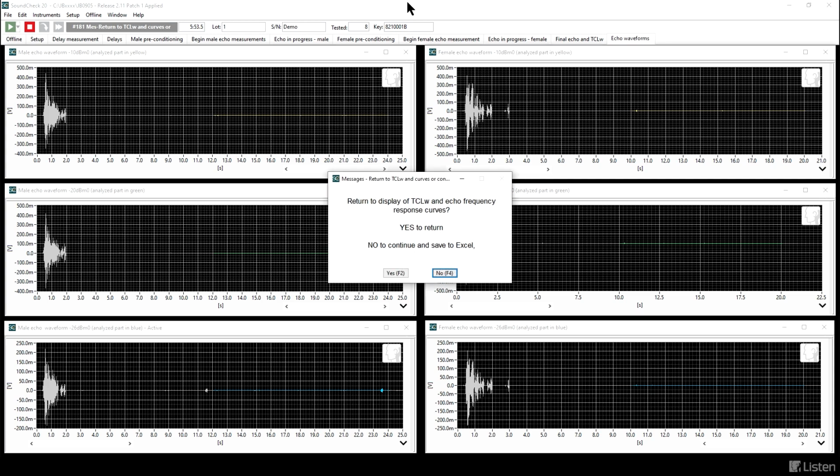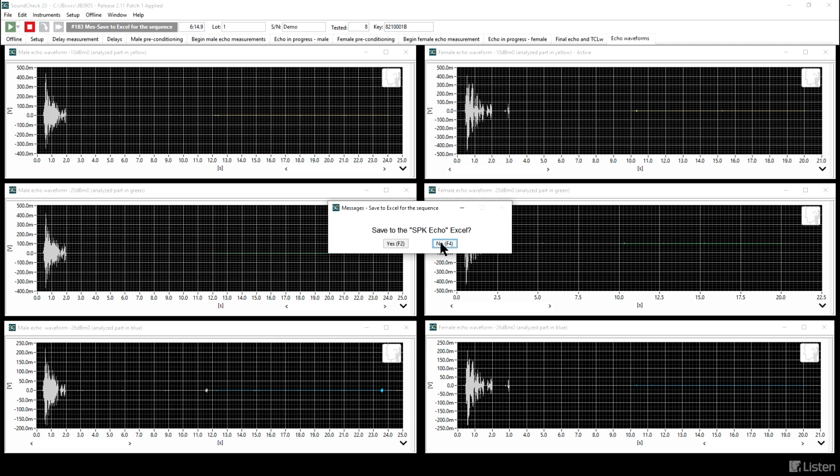There are some visible, but they're pretty small. So mostly what we're measuring here is noise coming back with an occasional burst, like you see in the lower left graph. That would be the male echo at the lowest level. In a similar way, you can see something on the lower right from the female echo measurement. There's a little blip around 3 seconds.